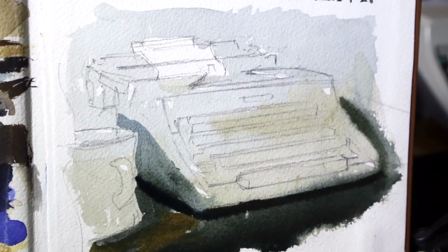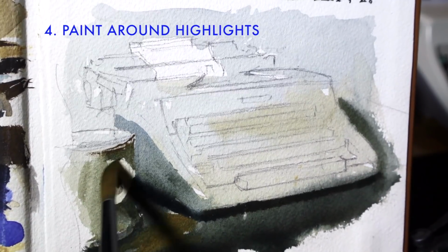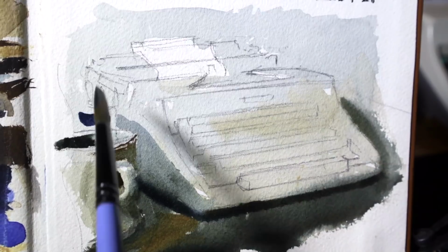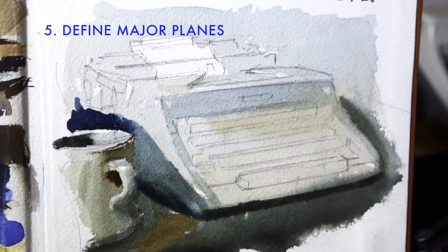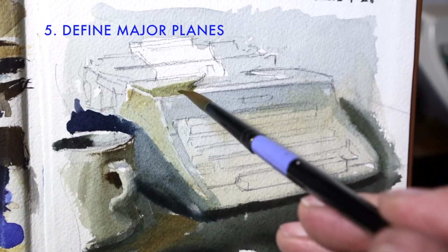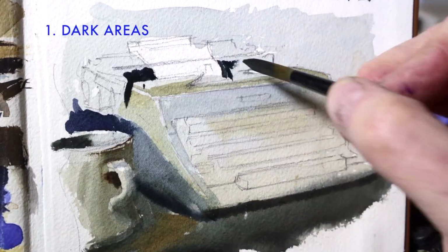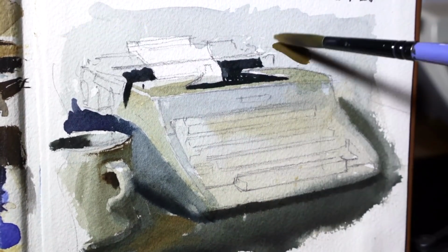You'll notice that when I did that first wash, I painted around the highlights, like the highlight on the handle of that coffee cup, and the white of the paper that's in the typewriter. I can paint the front plane and the side planes of the typewriter, and then add in some of the darks, and then work in some of the background color.